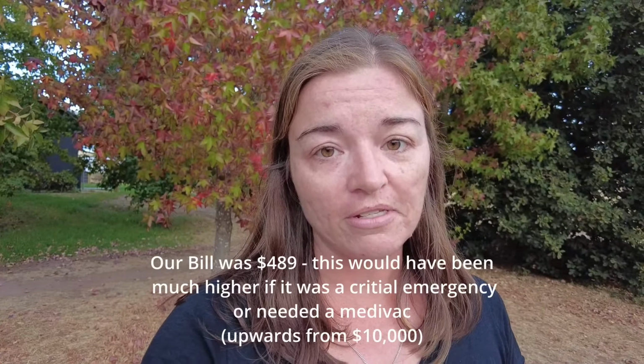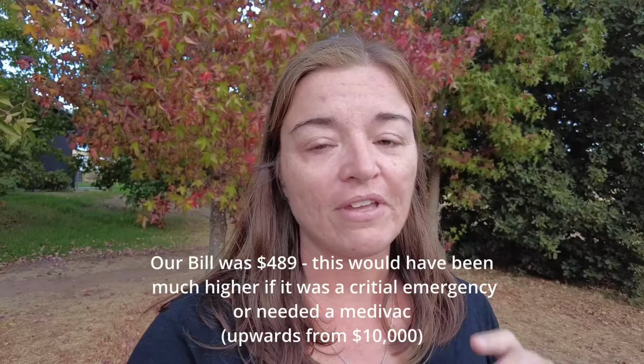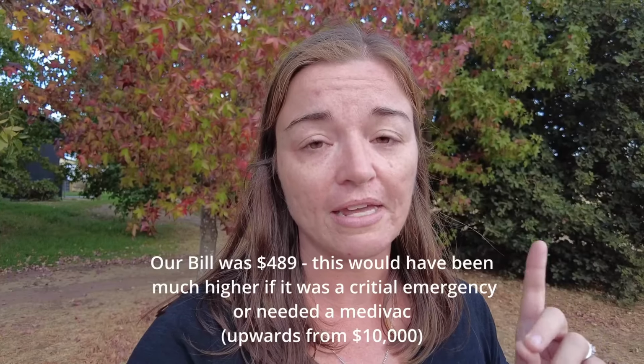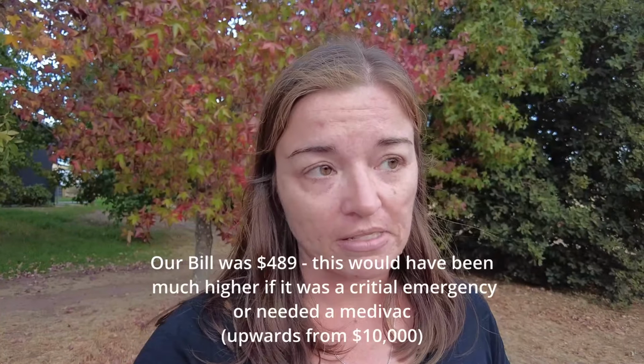So I just want to take this time to remind you, if you are going to be traveling or you are traveling, you need to make sure you've organized ambulance cover. We are from Queensland, which means we are covered in every single state. So when we get the bill for the ambulance, we just send it to Queensland and they will pay it for us. However, if that wasn't the case and we didn't have a separate ambulance cover, we could be up for the bill. I know in some states you either get it through your insurance or you actually pay a separate ambulance cover, so just look into that. It's all very state dependent, but just make sure whatever you have covers you nationwide for ambulance callouts because it happens when you least expect it. I definitely didn't expect to need an ambulance last night. Anyway, I'm not going to go into details because, you know, medical and whatnot, but I'm okay.